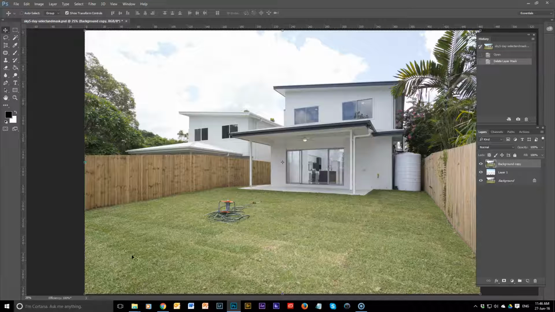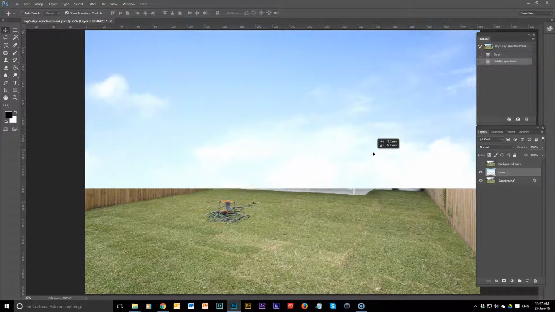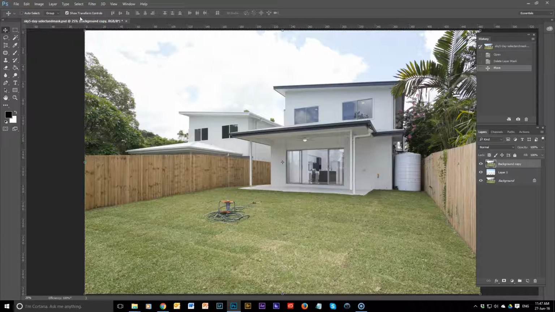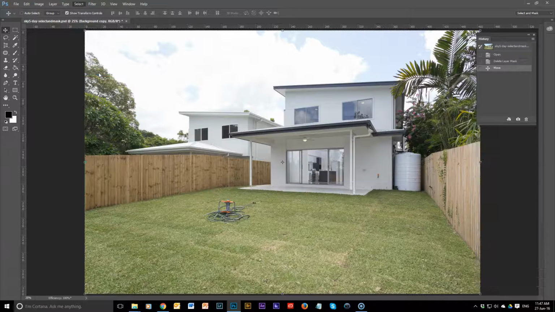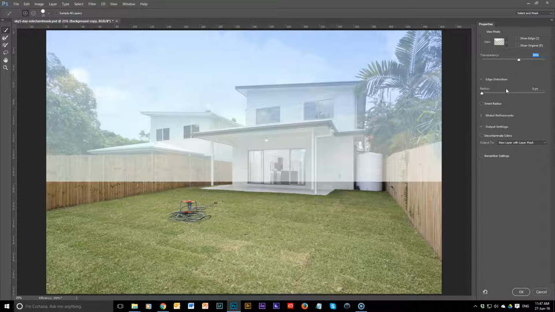Okay, so here's another house for us to work on. The sky just got a bit blown out with this exposure. So let's see what we can do to drop another one in. So there's the sky. I'm just going to make it a little darker. So just place that around about where we want it to be, and then select and mask. Drop our opacity down. Actually, I'm going to bump up the radius now just to see what impact that has from the start. And I'm also going to try and decontaminate colors from the start too, just to see what impact that has as well.